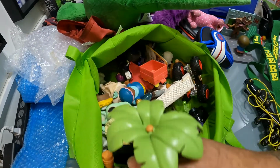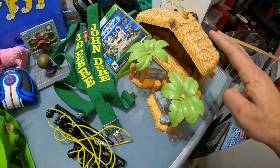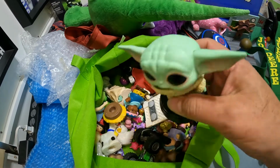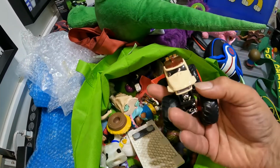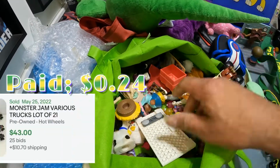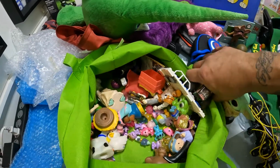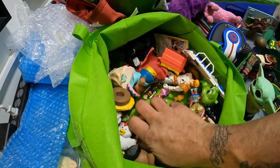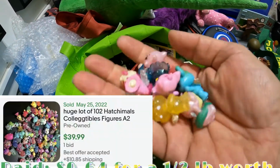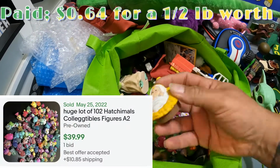And this bag here, just a bunch of little items. I'm not going to go through all of it, but just to give you an idea what I'm picking out. I know that goes to that set there. I pick up most action figures, anything Star Wars, I'm going to pick up, and I'll bundle that stuff together. These guys as well, the Hot Wheels, monster trucks, very popular. I'll bundle those up and try to do a dozen, and they'll go together. Just a bunch of these. I found a bunch of these little guys here. And they don't cost me anything, right? It's very light. So we'll do a nice little set with everything that's in there.